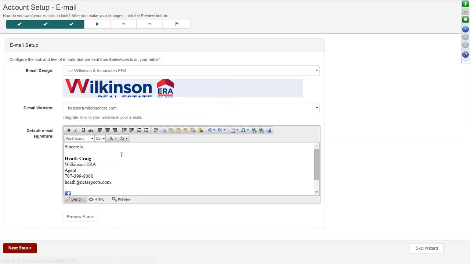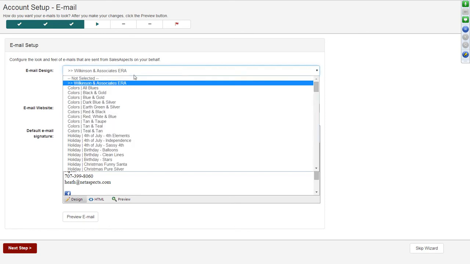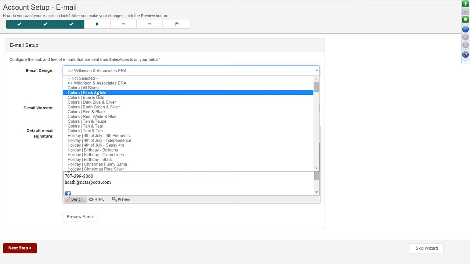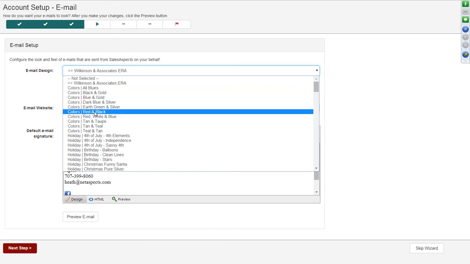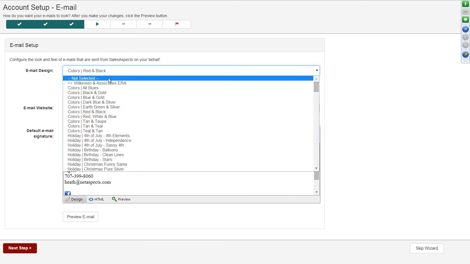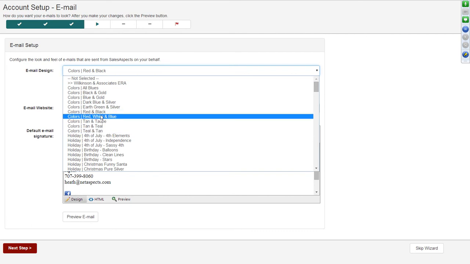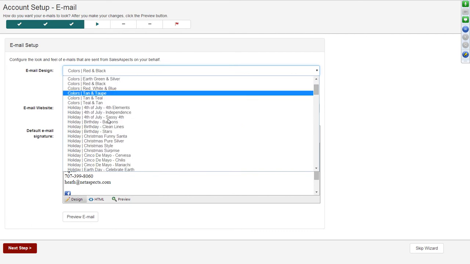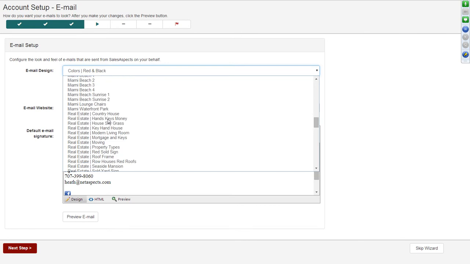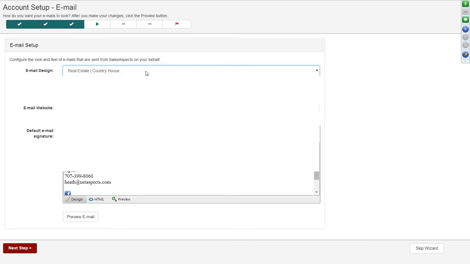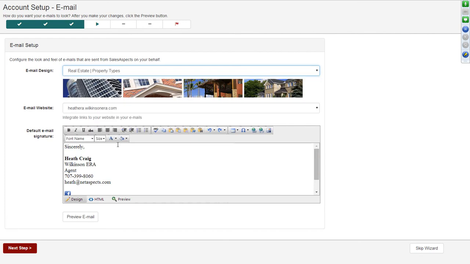And I'm going to click on Next, and then you'll see that you'll have either your corporate theme banner available, or if you want to use just a specific colored banner, you can use that as well. It's totally up to you, but there are different options for you to use in there as well. So you can just select your theme that you want to use, and then you can put in your contact information.